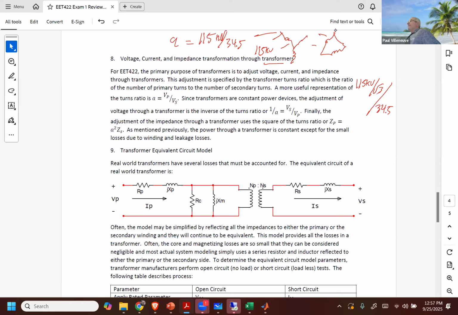You still have to do it on the Y side. If delta is on this side and the Y is on the other side, it doesn't matter, you do it on the Y side. I always do it on the Y side, because if I have a delta Y like this, then it would be 34.5 divided by 115 kV over the square root of 3. The square root of 3 has nothing to do with whether it's delta or Y. It has to do with the fact that when I tell you what the voltage is, I'm giving you the line voltage, which is not the actual voltage across the winding. It's the voltage across two terminals of the transformer.